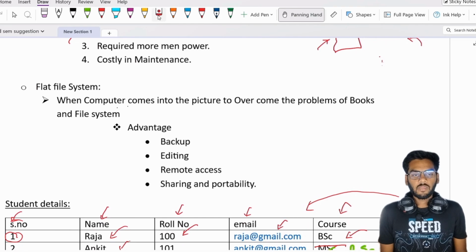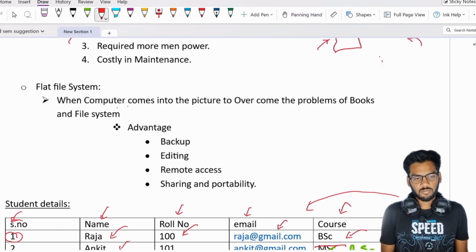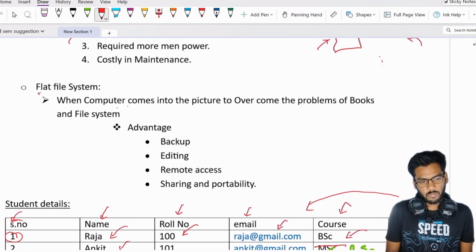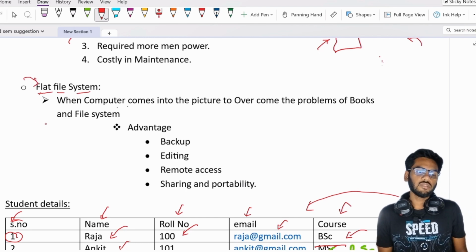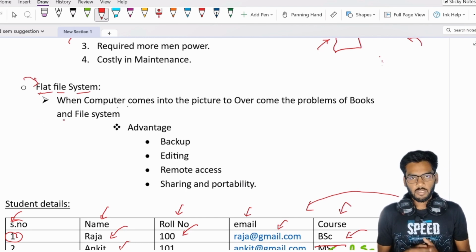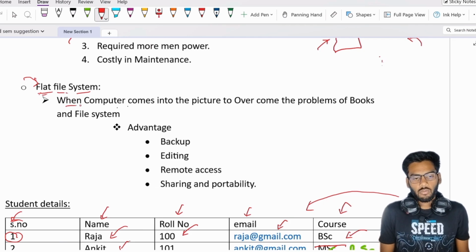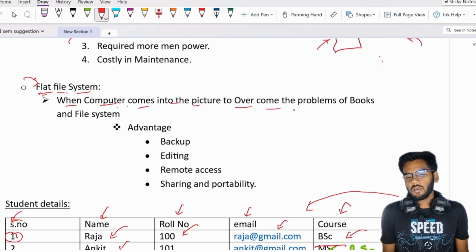Then comes flat file system. After the book and file system, when computer was introduced, flat file system came. When computer came into the picture, it overcame the problems of book and file system.